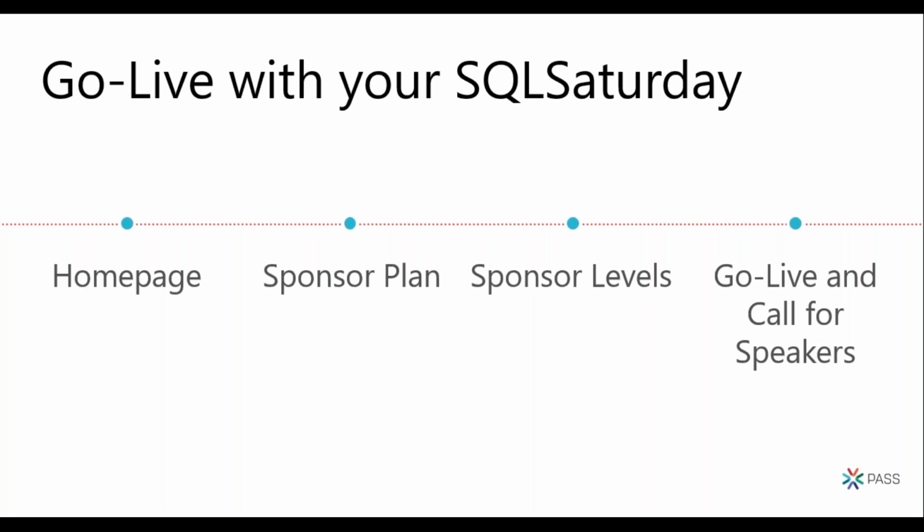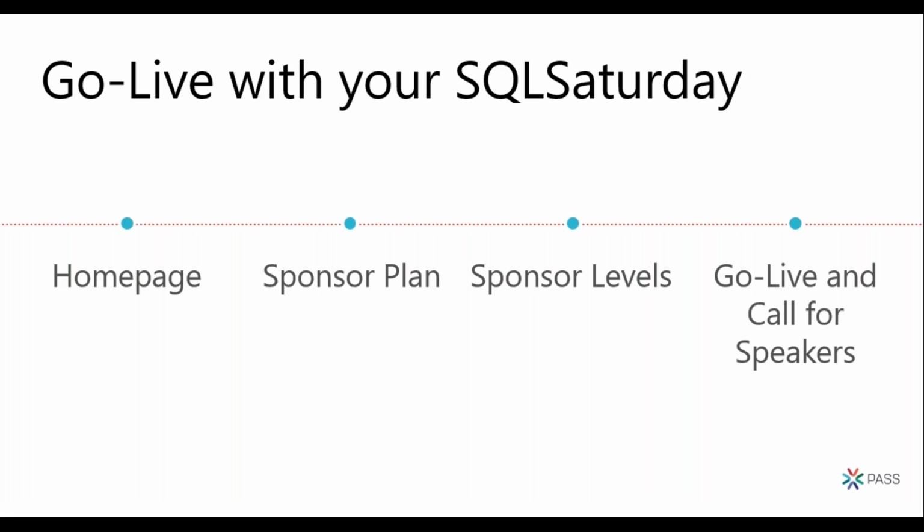We recommend that you make these changes as soon as possible after your event has been published by the PASS community team. This is to maximize the time you have to promote your event. Ideally, we recommend that you do this all within 1 week of being published by the PASS community team.